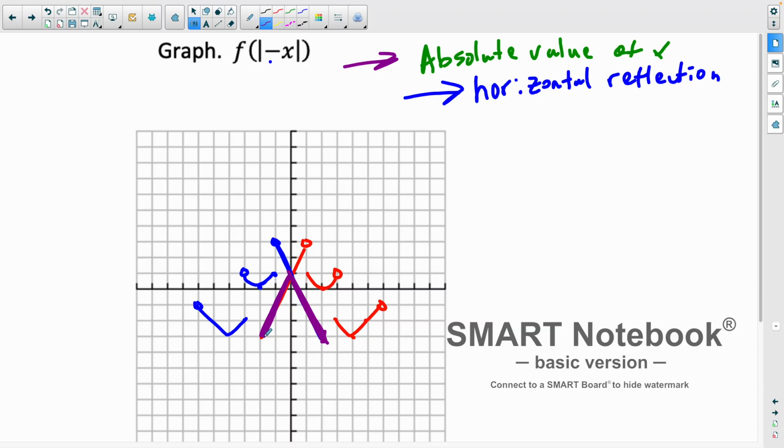Okay? It's weird. It's a little bit different. Okay? We flip the red, all right? Then we're only graphing the positive part. And then the negative part's going to be a reflection of the positive part. So I'd have that there. Okay? That's a really weird one. I don't know that you'll get a lot of those. All right? Just trying to kind of pull all that together. Now, let's do a little bit more. All right? Let's do another little function. Okay?